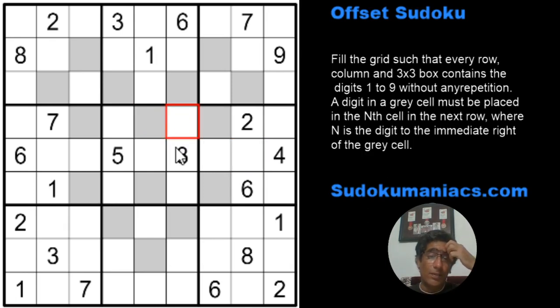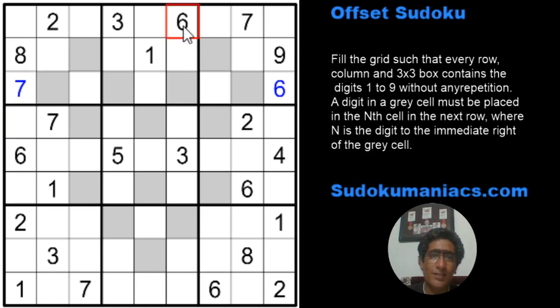Alright, so let's start. And what do I always say about starting a variant? Bingo. We started like a classic. So the first thing I see is a 6 here and a 6 here, and with this 6 blocking this cell here, this has to be a 6. Similarly, a 7, 7. This cannot be a 7, this becomes a 7. I think the easiest way to start any variant is to look for the classic steps, because in the end, whatever may be the constraint of the variant, it still has to conform to the rules of the classic Sudoku.